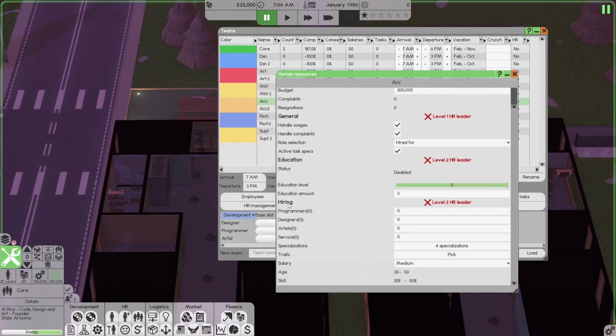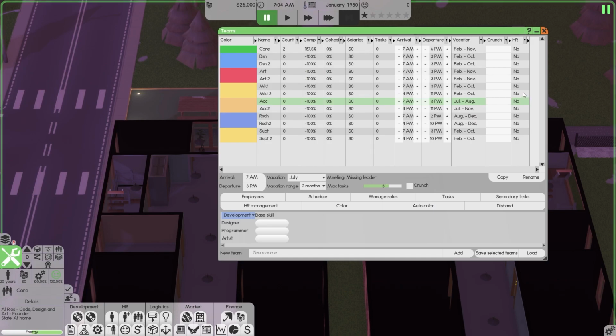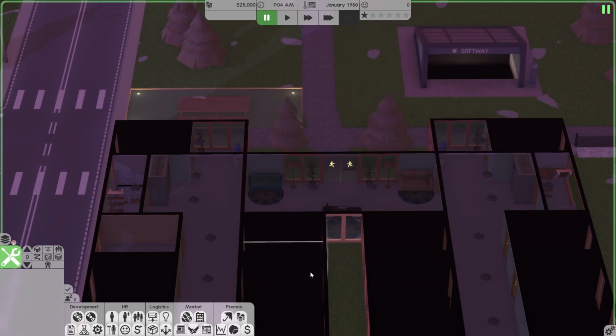The only time I would visit this again is once we move, I'll come in here and I'll start adding. Or you could do it once you hire leaders. You could start adding your team sizes, your required team sizes. That way, if somebody quits or leaves the company, your leader will automatically hire someone in their place. Now, this is set to level 3. You could leave this. You can play with this. It's the maximum amount of tasks this team can work on at any given time. Usually leave that at 3.